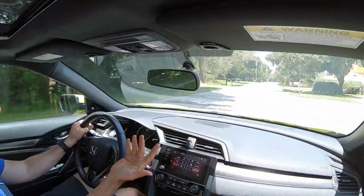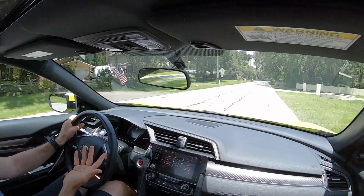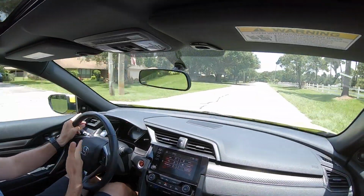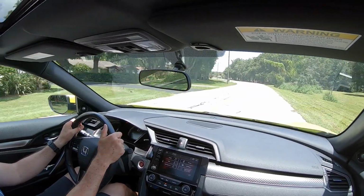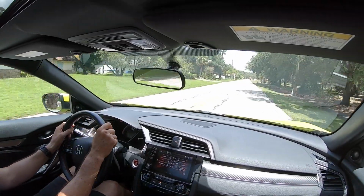And that was all just in third gear. So that's how great the 1.5 liter turbocharged engine is that you really don't have to keep chasing all over the gear pattern as you're going through the twisty bits. You can leave it in a gear like third and just let the engine do the work and the turbo and whatnot. Boost comes in great, and the feedback from everything is spot on.